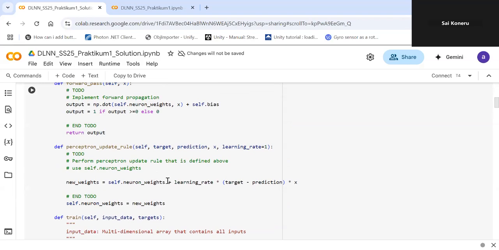So we don't update the bias, we just update the weights. You don't update the bias because it's a constant, right? Bias is always a constant. It's used because what you don't want is to get a zero, so basically you always add one.